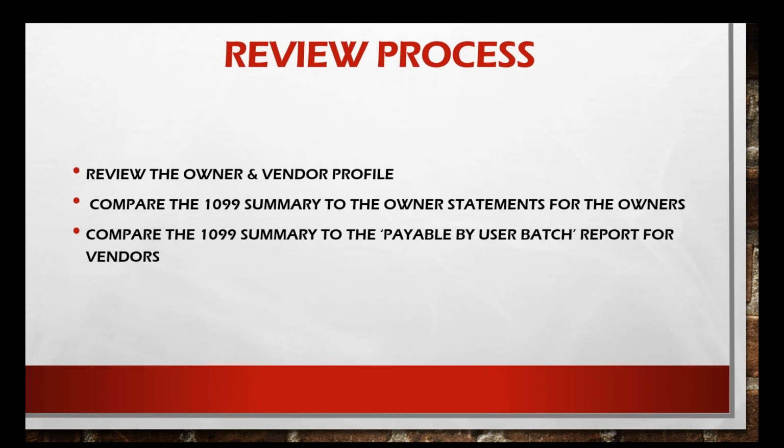Then you want to compare your 1099 summary report to your owner statements. You want to make sure that what appears in the rental income on your owner statements for the year to date matches what's on the 1099 summary. And the same thing, you want to compare your 1099 summary for your vendors to the payable by user batch report, which is under reporting services, which we'll talk about a little further in the webinar.